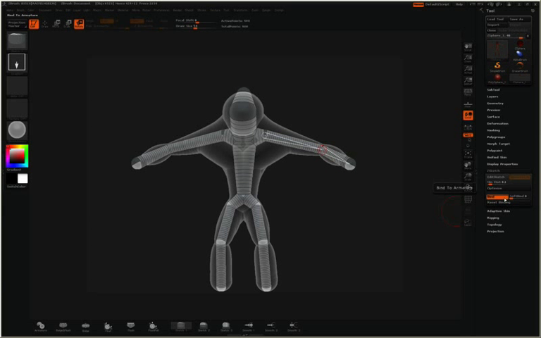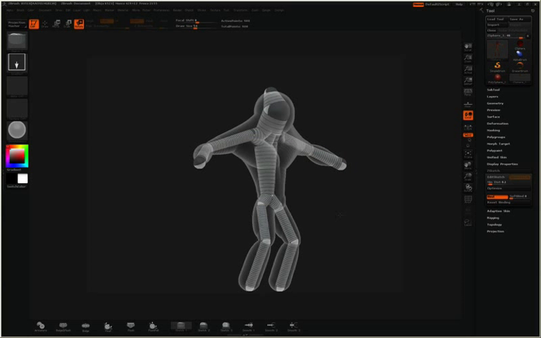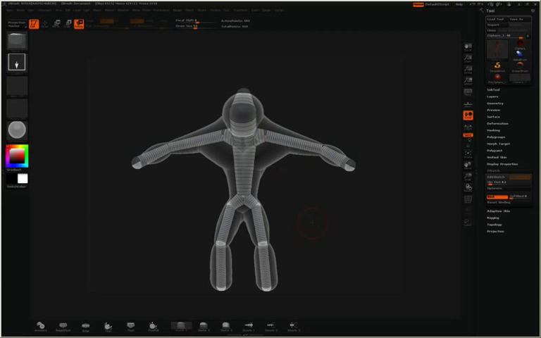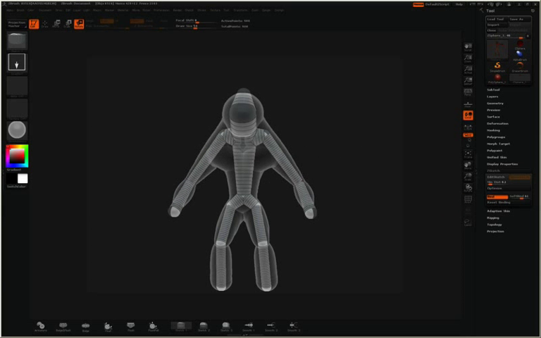Next to the Bind button, you notice that you have a Soft Bind slider. This is going to adjust how rigid or soft the bind is to the model. So, for instance, if you want things to be very rigid, you'll keep the slider all the way to zero. If we want to have a little bit softer of a deformation between the armature Z-spheres and the sketch Z-spheres, we'll simply turn this soft bind up and click Reset Bind. Now we'll have a softer transition between those Z-spheres.